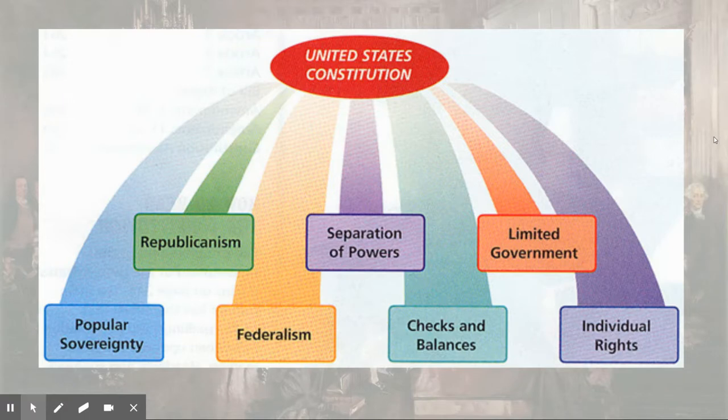Now, at the same time, this is a perfect example of, let's say, if a president says they want to declare war. He or she could never do that because that's a power that lies under Congress, not the president's abilities. Our last major principle is something known as individual rights. These individual rights are listed in the Constitution under what's known as the Bill of Rights. These are the 10 amendments that were added in 1791 that basically protect all of our basic liberties and rights as a citizen.